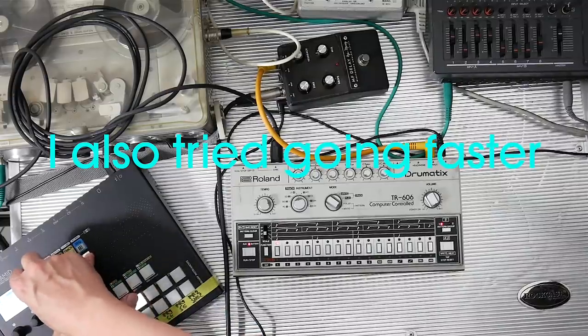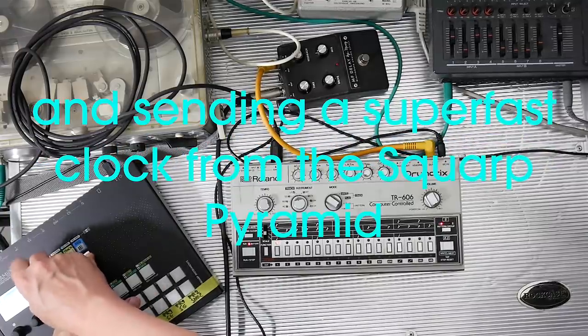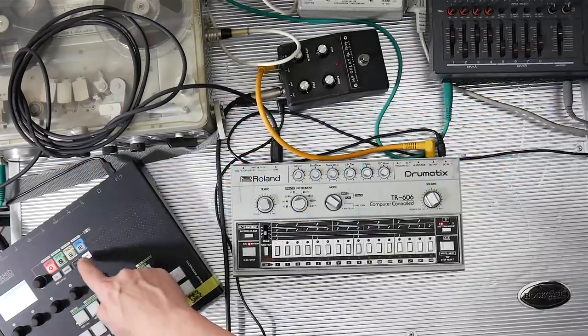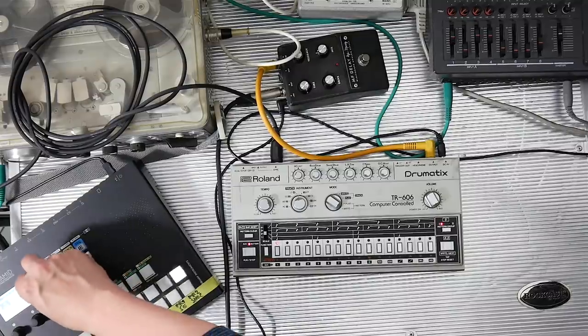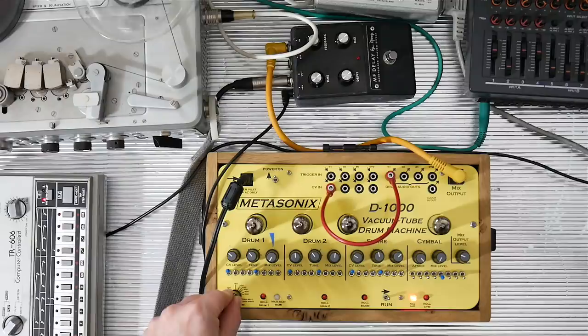So as you can hear, this technique works. All the single sounds blend into one almost continuous sound. And especially once you overdrive the internal mixer, there are some interesting results in there. But it's not as extreme as on the Metasonics D1000. Let me show you how that sounds.